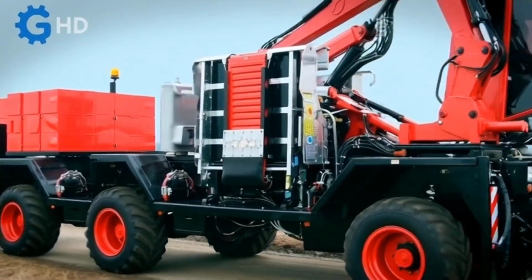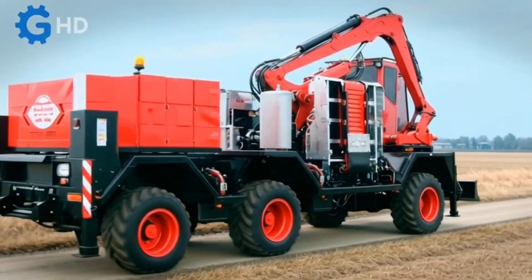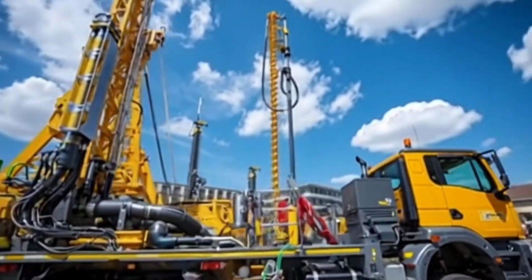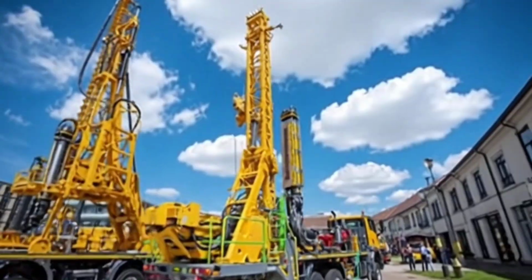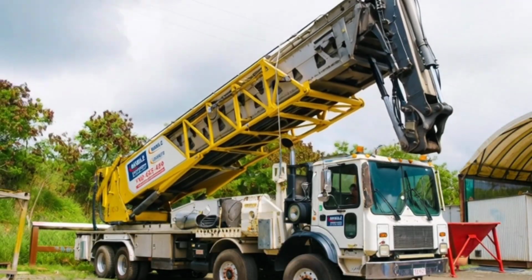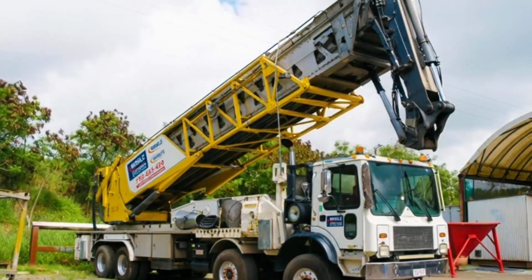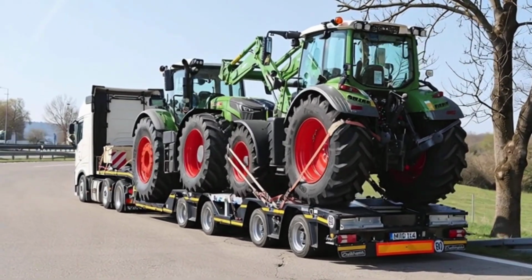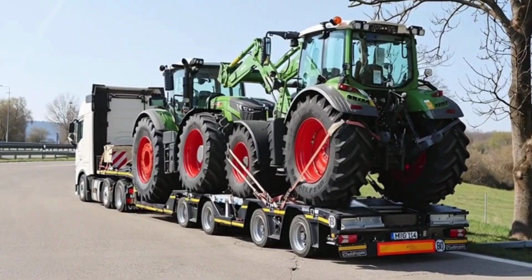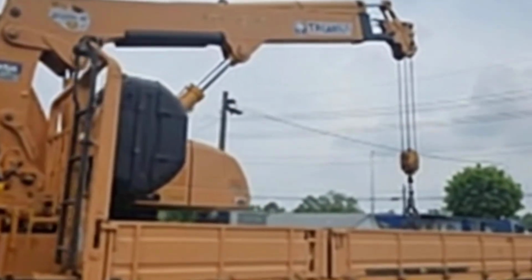When an oil tycoon builds an off-roader, you can be sure it won't be ordinary. Enter the Dabian, a monstrous 10-wheeled machine that looks more like a rolling fortress than a vehicle. Created by Sheikh Hamad bin Hamdan Al Nahyan, famously known as the Rainbow Sheikh and the world's biggest car collector, this off-road giant began as a military-grade Oshkosh truck. To it, he added a Jeep Wrangler cabin, creating what is arguably the most outrageous off-roader ever built.